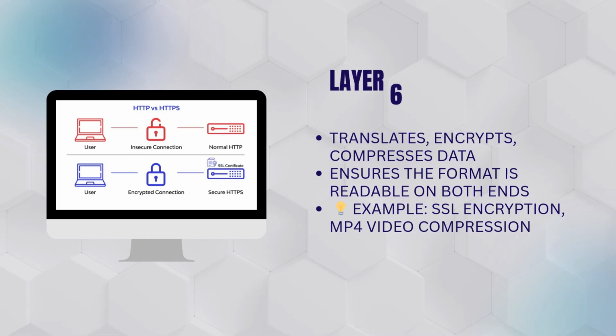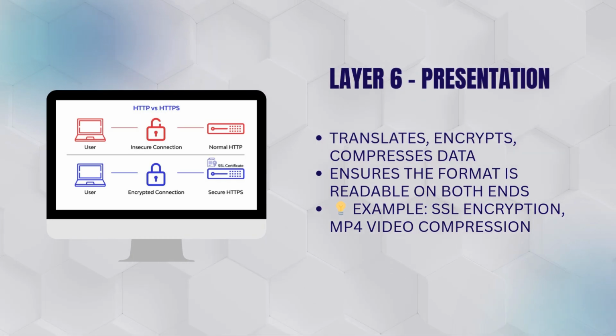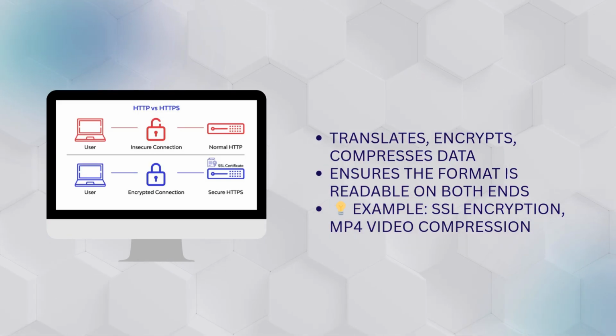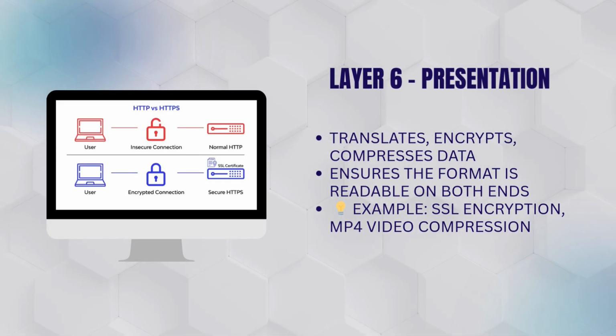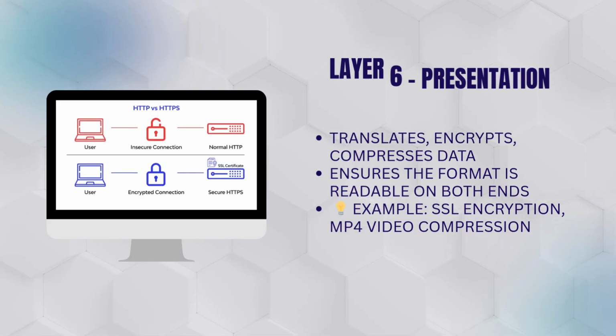For example, when data is encrypted using SSL for secure communication over the internet, the presentation layer ensures that the data is securely formatted and readable only by the authorized parties. Similarly, when you watch an MP4 video, the presentation layer may compress the video data so that it can be transmitted efficiently and then decompressed at the receiving end so you can view it correctly.